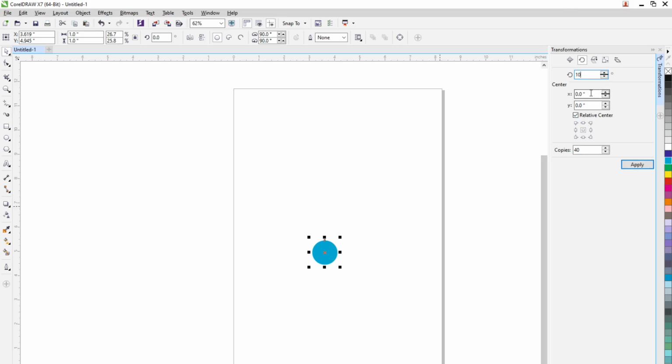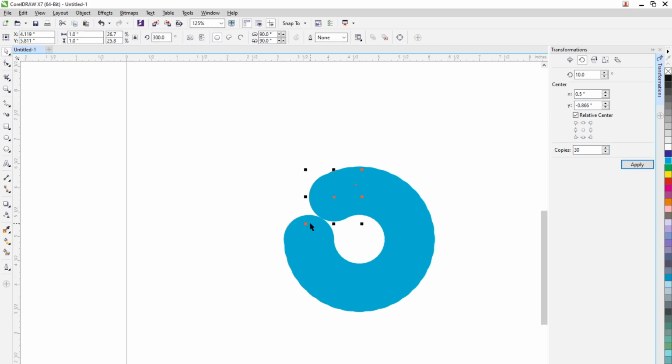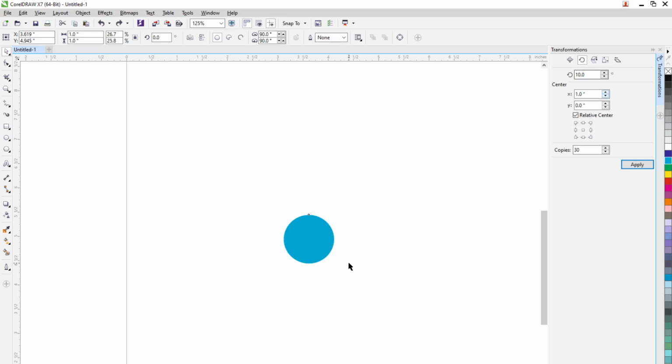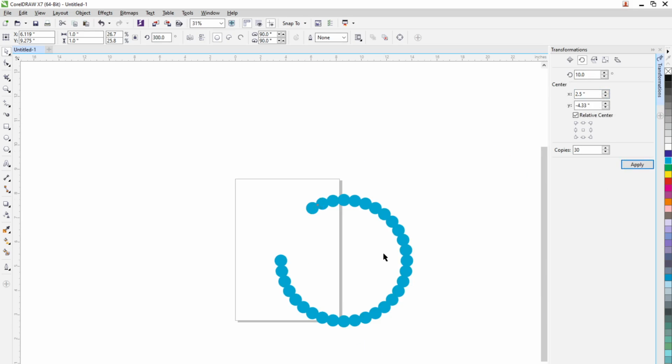Now how much space I want? I want x as 1 inch, guys, because 1 inch it is. I am taking 1 inch. Number of copies I'll make it 30, and let's see. Can you see? It came very close. Okay, I don't want this much now. So undo this. Let me select this option and increase this value to more now. So I'll make it 5 inches and apply. See what happened? We got nice rotation over here.